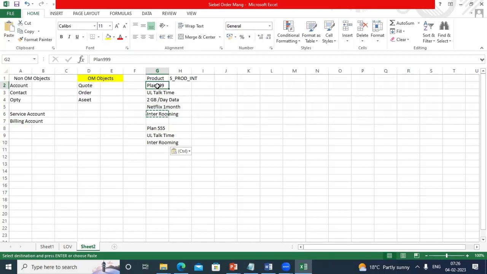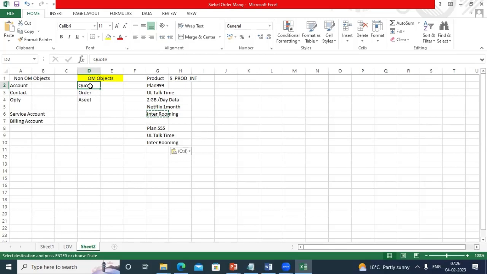Once we have created the product structure, then we need to create this under a quote. Before we proceed with anything for order management objects, we need to make our product ready.